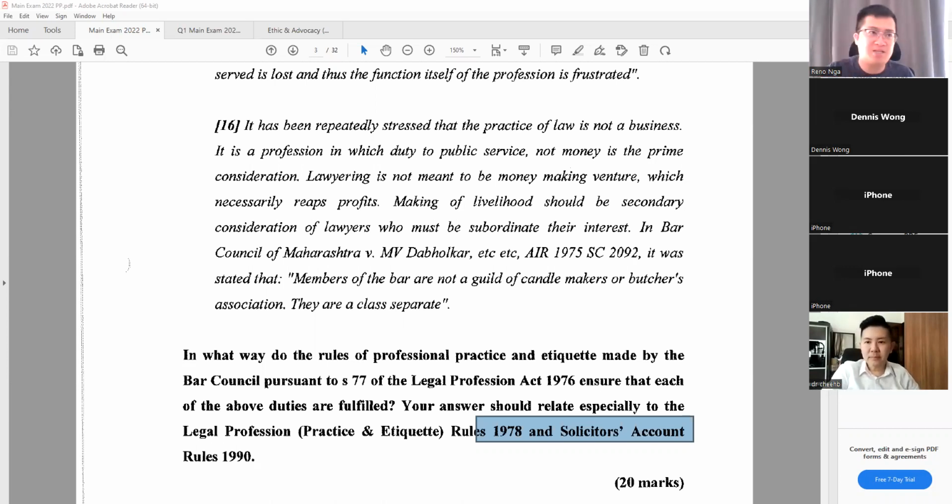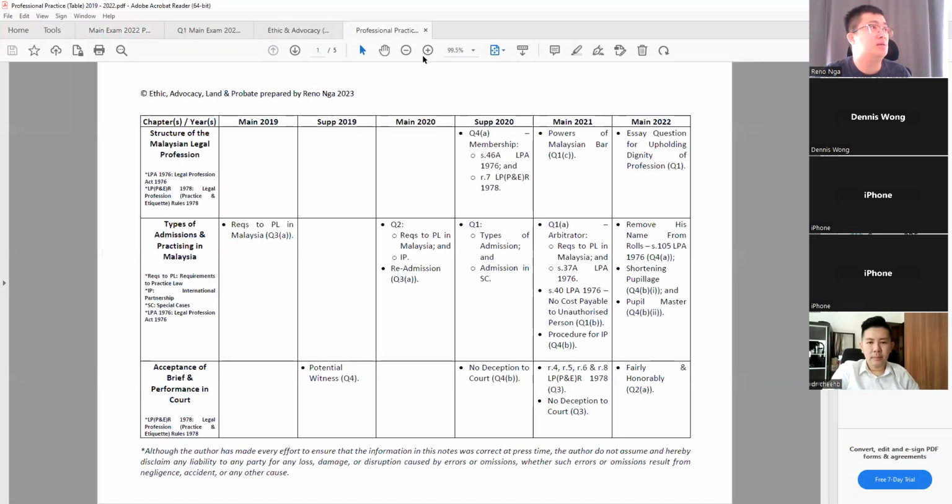So many of you may ask me, so legal assistant means lawyer or not? I don't see a definition here, but my personal opinion is legal assistant is a lawyer. And some students also will ask me, what is the difference between legal associate and legal assistant? For me, they are the same lah. Unless somebody doesn't agree lah. Okay. So if I may quickly just show you the past questions, just give me a moment. There's just one time they asked about this, to say who can be the signatory to sign the cheque. Let me see.